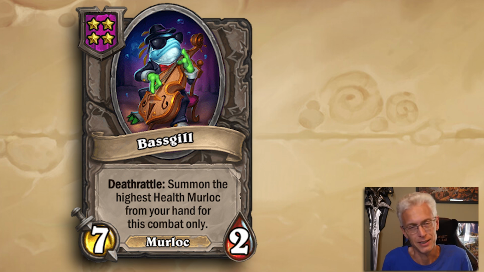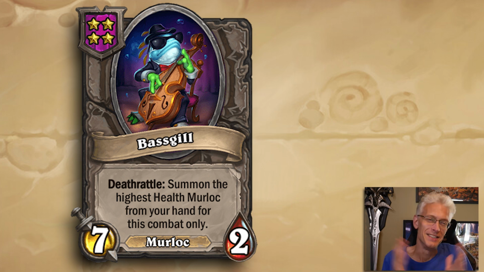Next up, one of the most important Murlocs you'll never find and you'll always need, the Baskill. And I know you're going to tell me it's base skill. No, the Baskill, just because. This tier 4 7/2 Murloc, Death Rattle, summon the highest health Murloc from your hand for this combat only.